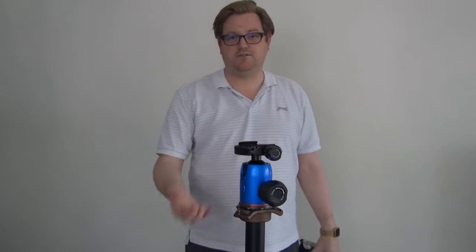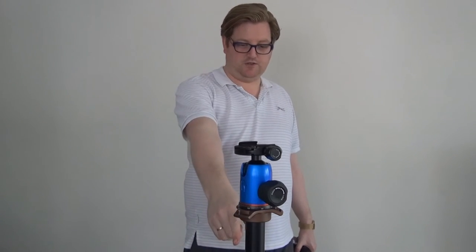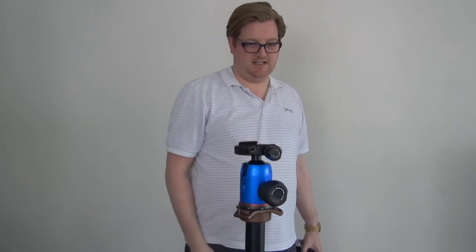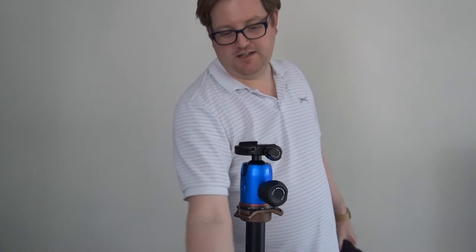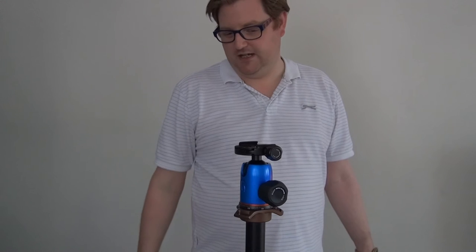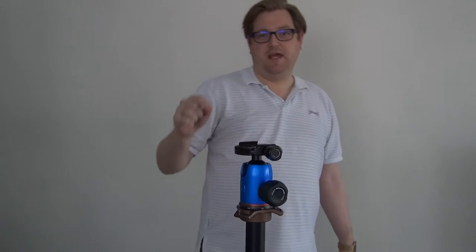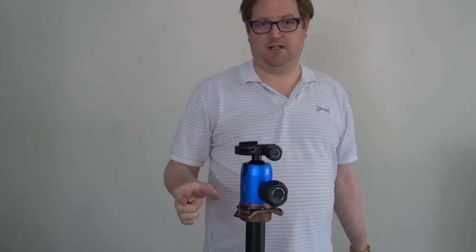So I've gone through the tripod with you. I've shown you how it's got five-section legs, how we've got a thicker base on it, how we've got the water level thing on the base, how we've got the two-column neck, and how we've got the water level on the top. The way the legs work, the fact you can take the head off, invert the pole and everything to get it down for macro photography — it makes it a very, very versatile tripod. And that monopod thing is fantastic.